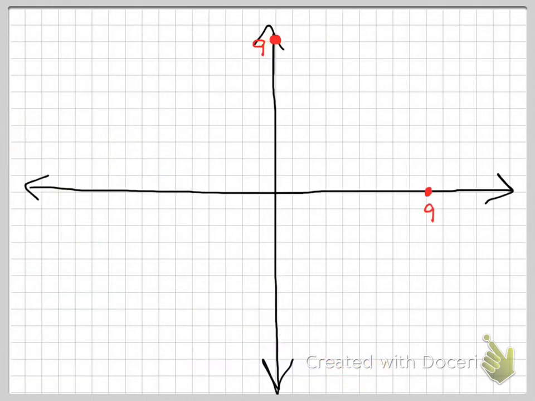All right, well, let me go ahead and connect these really quick, because I don't want to get my lines confused. So you can use your straight edge, your piece of paper. I'm going to try to make this as straight as I can. And make sure it has arrows, okay, because it is a line. And I will tell you right now, you're going to want to use a straight edge or a piece of paper to make that straight, because you're looking for the one point where they cross. So if you don't have your lines straight, then you're probably not going to get that point right. Okay, so just something to keep in mind.